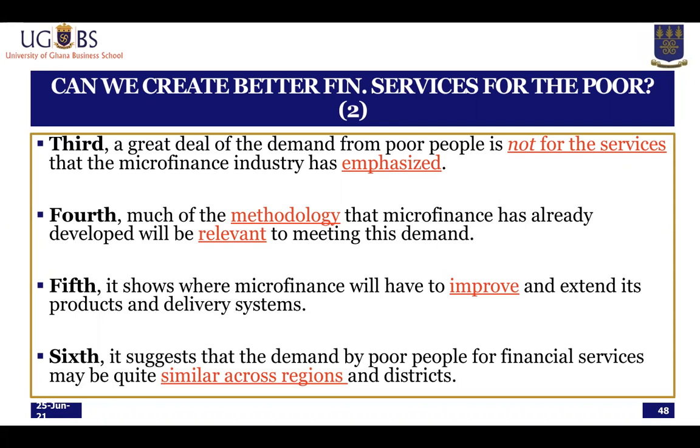And more in general, there's a suggestion that the demand by the poor people for financial services may be quite similar across regions and districts. So it means that the poor actually offer a very large market for microfinance to be successful. The question is how we tap into it. So even as we go through this course, you may want to keep at the back of your mind that I am likely to come to you and ask, let's say I'm an investor, I have money and I want to set up a microfinance institution in a particular locality. It may not be Accra, but it could still be Accra or any of the regional centers.